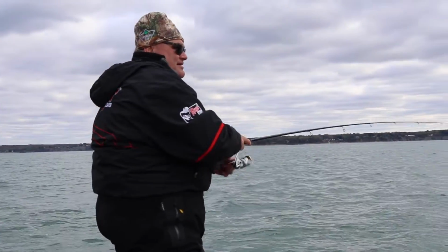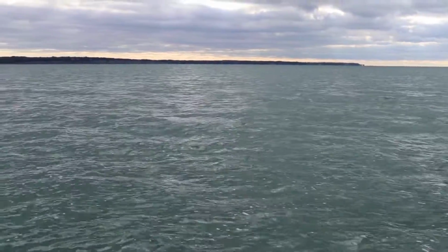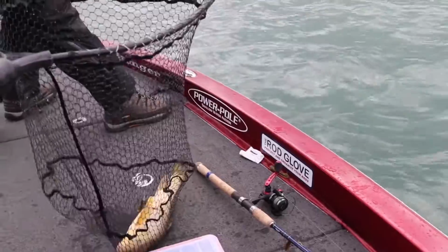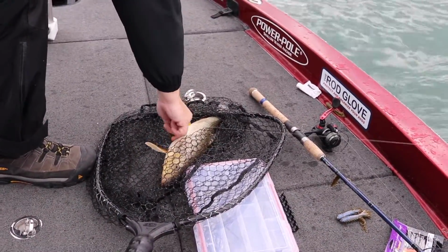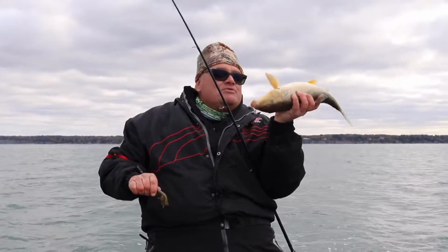Dan just hooked up. Yeah, that's a big one. Oh yeah, that's big. Oh, you snagged it, that's why. Oh. What kind of fish is that? It's a sucker. Or is it one of those carp? No, it's a sucker. Don't hump the tube, that's what he tried to do. Oh, boy, he jumped. Come on, pliers. Goodbye. Back down he goes.